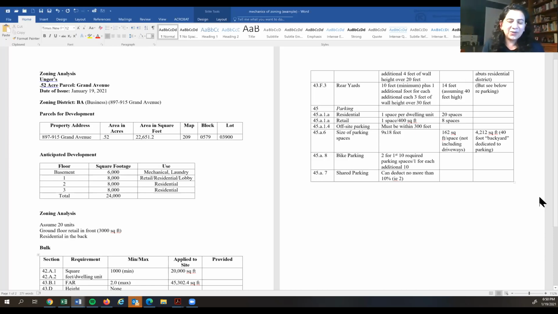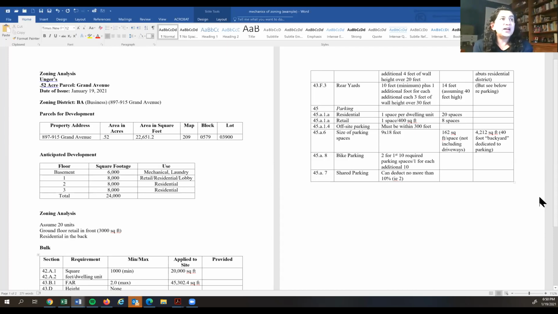So when we say yard, we're not necessarily talking about a lovely green space and that aforementioned bird bath that's prohibited in the North Haven subdivision. We're basically talking parking, because the parking has to go somewhere. And so it ends up going inside of your yard requirement. And in the BA zone in New Haven, you've got to have 1 parking space per dwelling unit, which is a lot of parking pretty quickly. A 20-space parking lot is a pretty big parking lot.